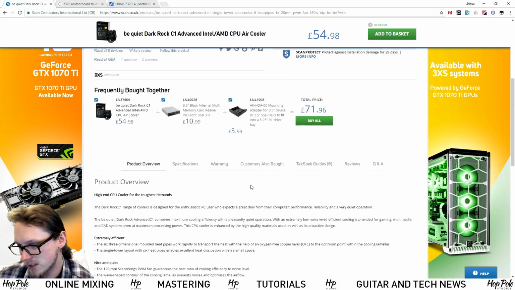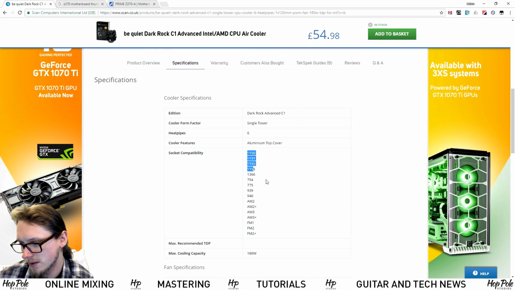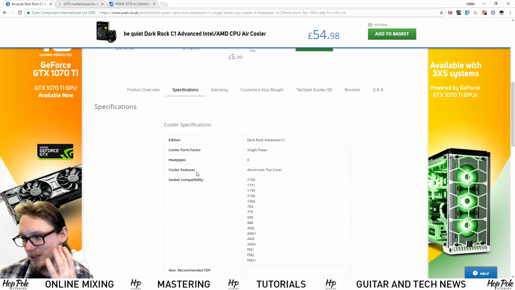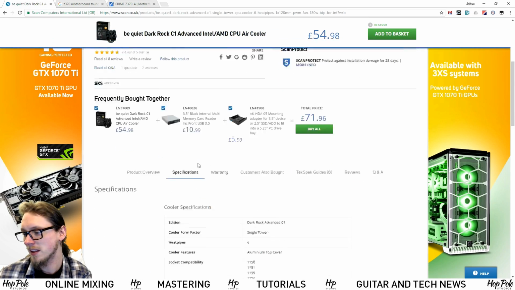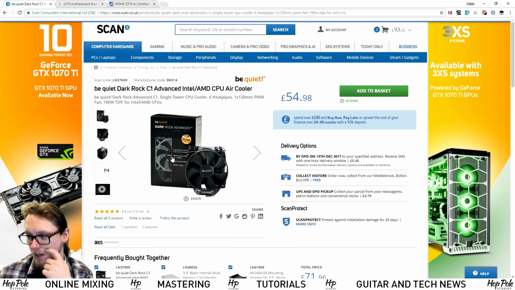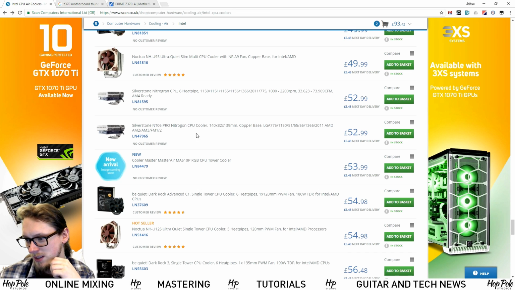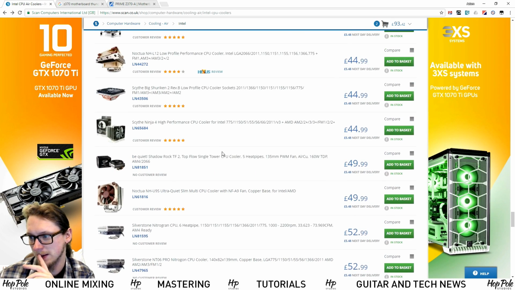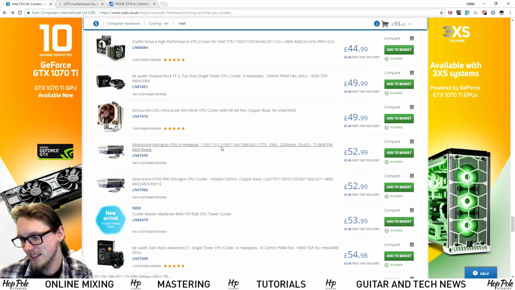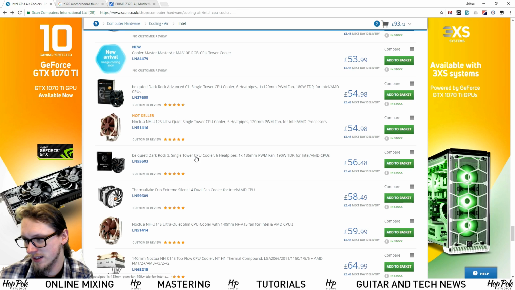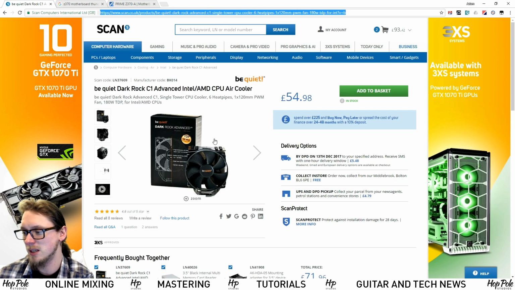Let's just have a look, see specifications. Dark Rock doesn't do AM4, which is annoying because that means I can't recommend it for the Threadripper build. But the Dark Rock C1, let's just see what else is in this category. Let's go with that because it's got a 180 watt thermal design power, TDP.